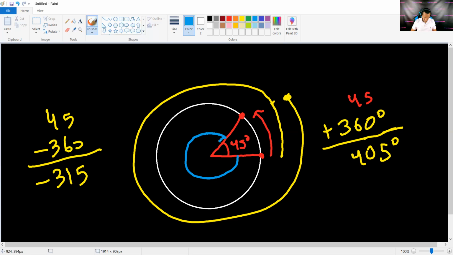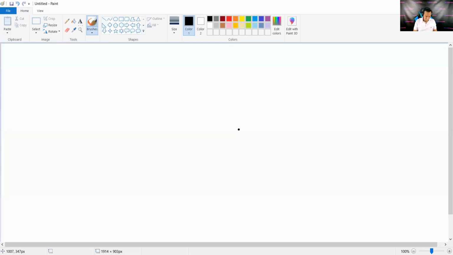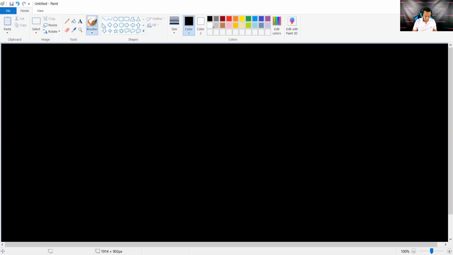You start from the same spot and you end up at the same spot. You start from right there, okay? And then you end up right there. You can tell that the angles are coterminal because the blue overlaps the red. So that's basically it for coterminality. Anytime you're wondering if an angle is coterminal, you can do two things. You can draw a circle and draw the angle. Or what's easier is find out if they differ by 360.